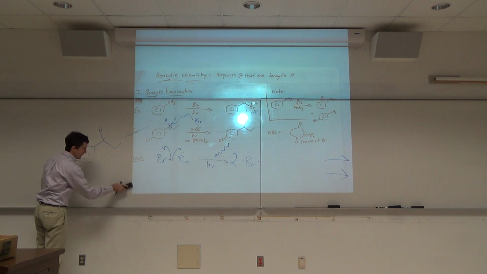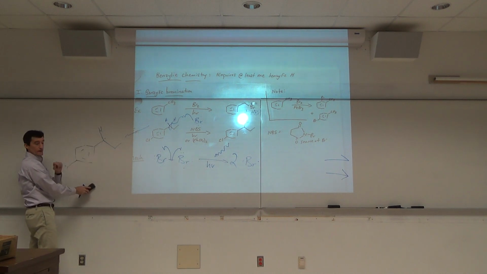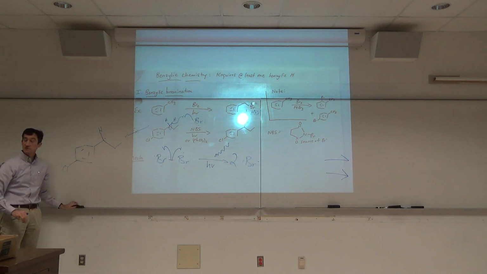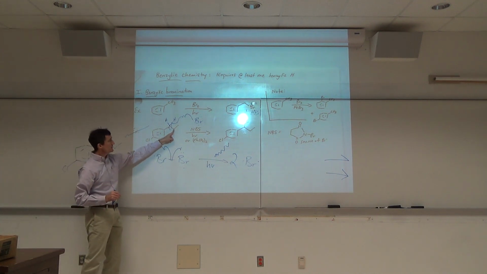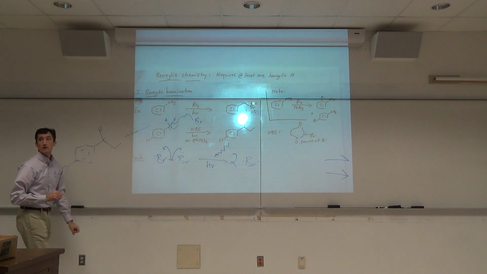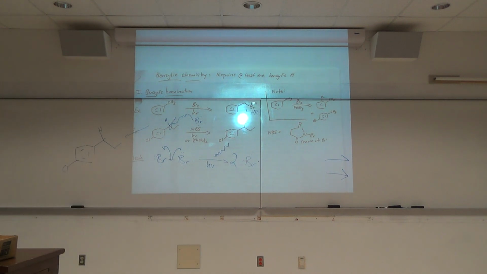Okay, we produce, what do you want to call this guy? It's a radical. At what position? Yeah, we form a benzylic radical. Why do we form it there and not maybe over here? Stable. Resonance. Well, a good answer is always, it's more stable. But then I will ask you, well, why is it more stable? Resonance. Can you show resonance of that? Have we ever done resonance of radicals? Okay, I don't think we have.